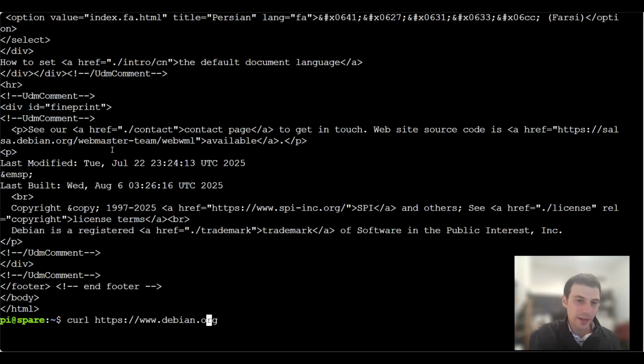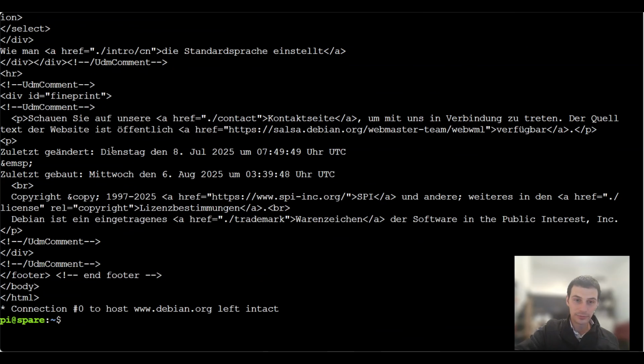The website itself doesn't really matter. But I could add an extra header. I'll put it in verbose mode again, just so you can see the headers. And I'll do hyphen H to add an extra header. The name of this header will be accept language. And the value would be Deutsch, DE. Let's try that. Ja, das ist gut. You can see that the server changes its response depending on that request header.